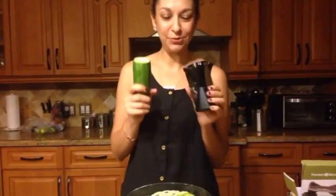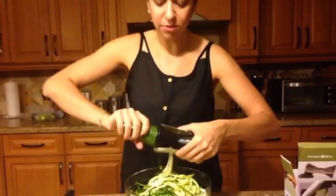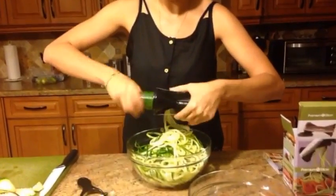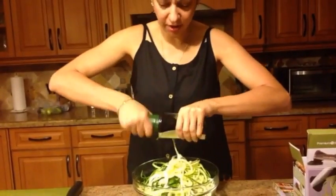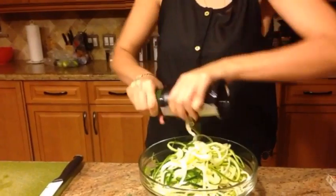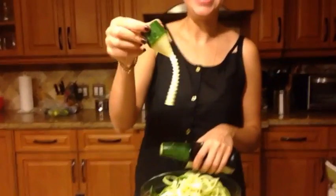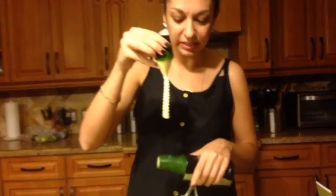I just wanted to show you this really quick. I was kind of concerned about the seeds in the middle of the zucchini — like if that would make it mushy. As you can see as it goes through, it's not mushy and there are no seeds in the middle, which I thought was kind of strange. And then you notice this little nub coming out the other end — this is what your zucchini looks like afterwards. This thing works awesome. The great thing is it doesn't put the seeds into the noodles, so you're not getting mushy zucchini noodles.